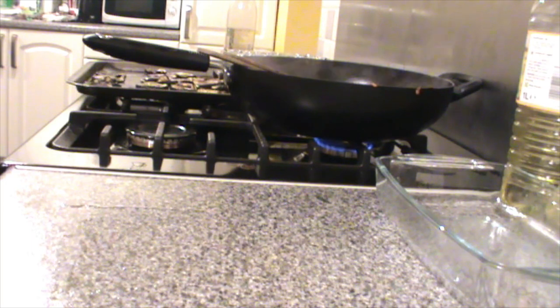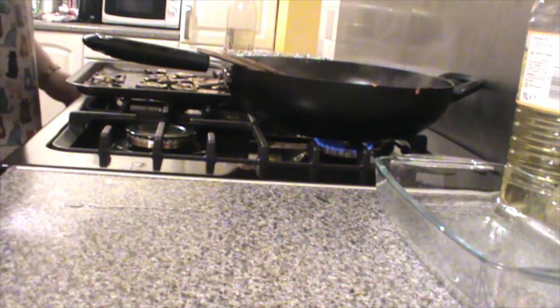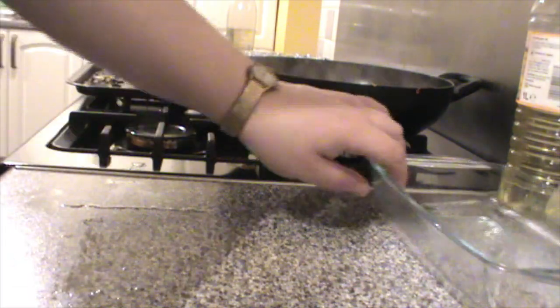to the oven-proof dish, layer over the aubergine slices, dollop over the creme fraiche and spread evenly, sprinkle over the hard cheese, season with pepper, grill for 6 minutes, and grill garlic bread for 3 minutes. So I'm just going to chuck that back on again now. Grill's already hot, but I'm going to chuck the grill back on again. And we've got 10 seconds to go.